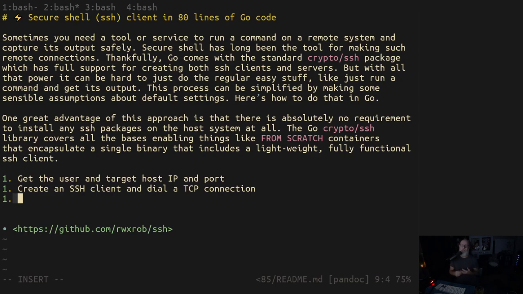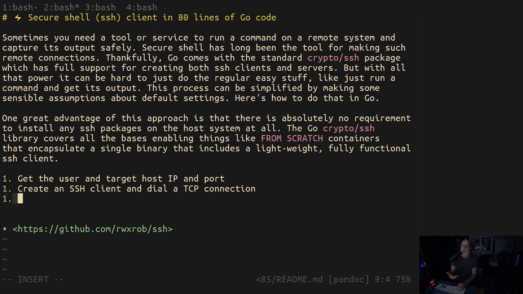As I was doing the research, I was really pleased to discover that the SSH client library, once it gets a connection to the target host, keeps the connection open until you close it, which is kind of cool. So if you wanted to send multiple commands subsequently, you can do that without the overhead of dialing up a new connection. They even have a way to redirect channels and stuff. All of that is really cool, but overly complex and confusing to somebody who just wants to run a command on a remote host. So we're going to bypass a lot of that by using something.